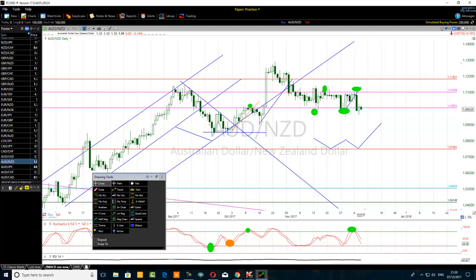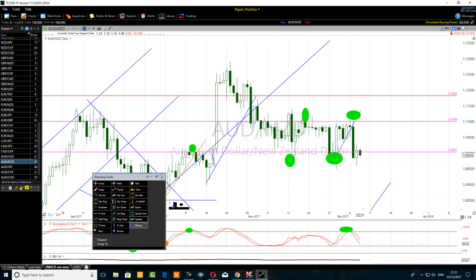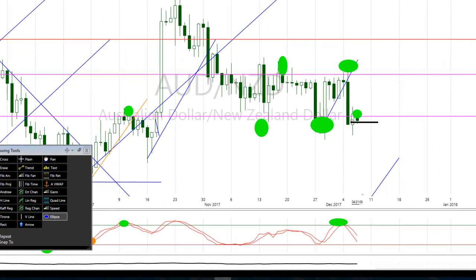So as things stand now, because we have a consolidation taking place here, a professional trader will be looking for an opportunity to buy the Australian dollar, New Zealand dollar, above the level of 1.1003. You see here? So it's a consolidation with a priority bullish signal above that level. And they will try to push it back up to the top, or maybe you break above and continue to go up, or you come back again here.